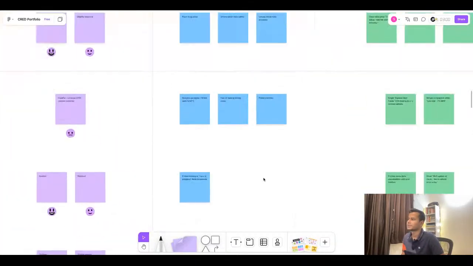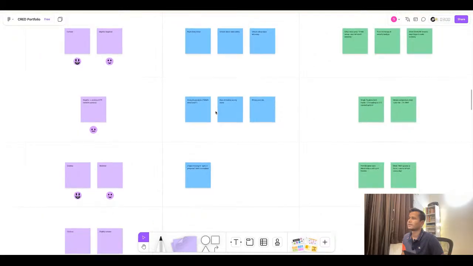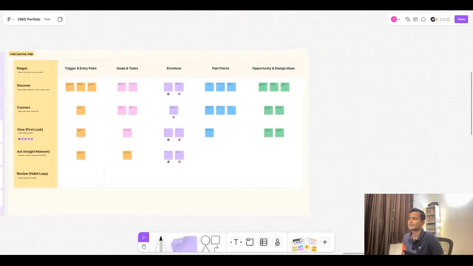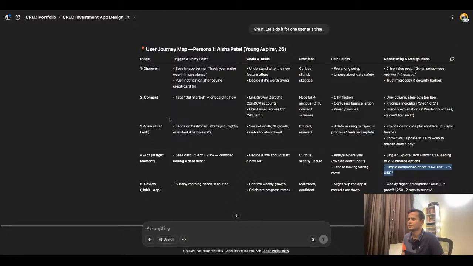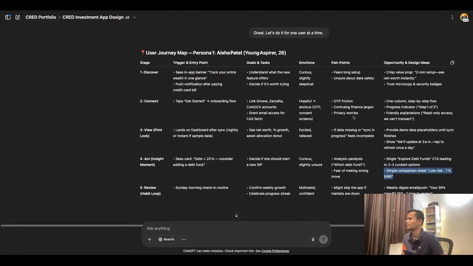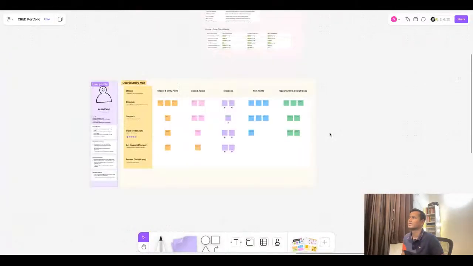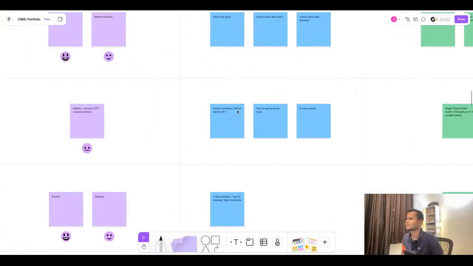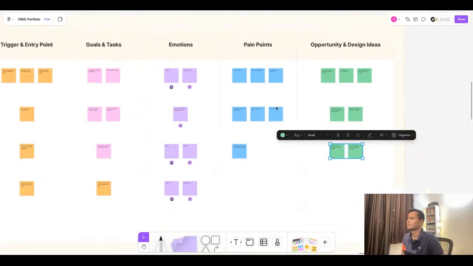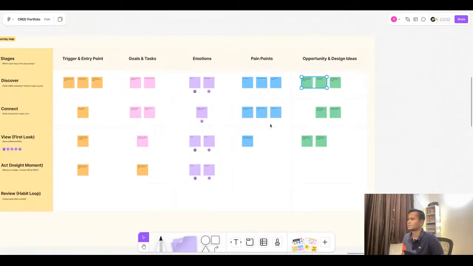I made a mistake in copy pasting. Pain points for connect. No, no, for connect. Did I make any mistakes? Okay, I will just undo everything.